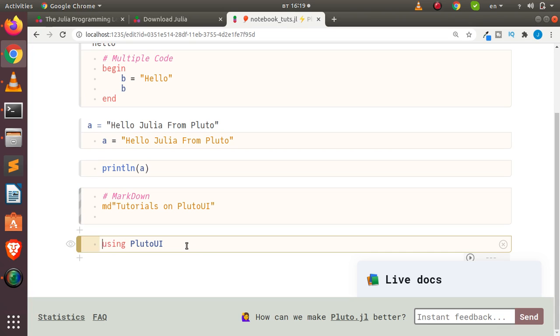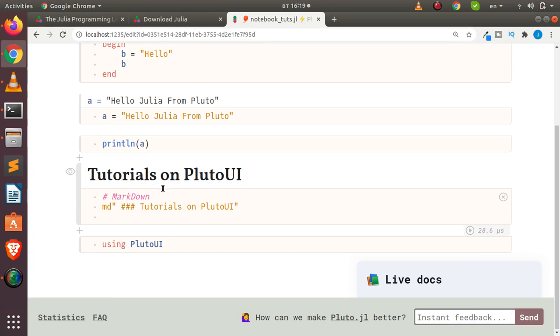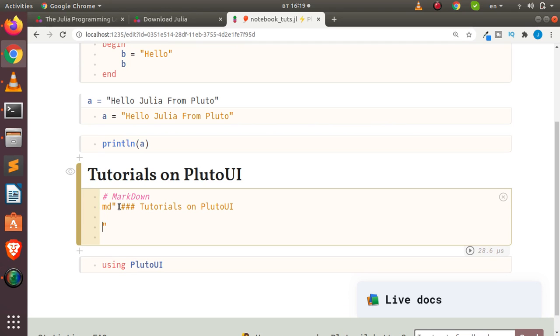You can use Pluto UI to help you see the result. This is another approach you can use. So using Pluto UI, our result has been rendered here. I can even make it bigger. Let's make it big like this. It's just Markdown. It's still going to work, right? So in case I want to make it bigger, I can just do it 3. This is just the Markdown literal string in Julia. So I can just say similar.